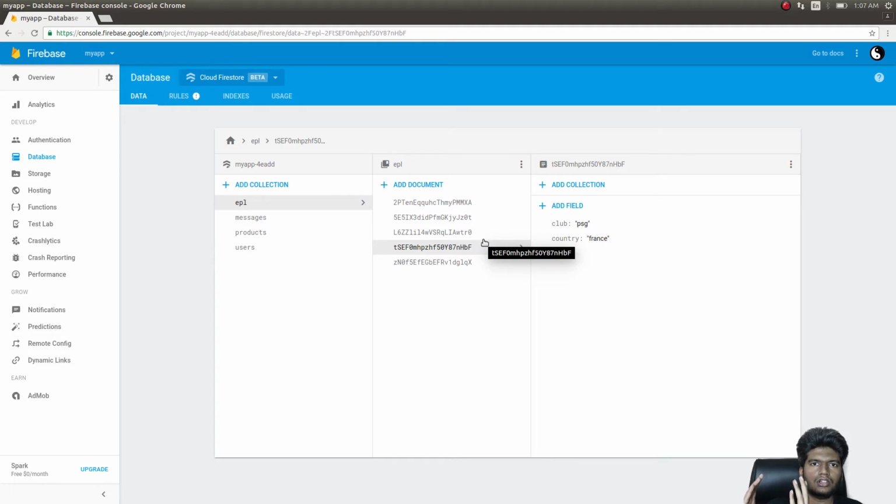Instant search is nothing but, you obviously know that, right? When you type in Google, automatically a list of results gets displayed. That's instant search, and that's what we are going to implement in our application on this particular list of 5 documents, which represent football clubs. Okay, let's get started.